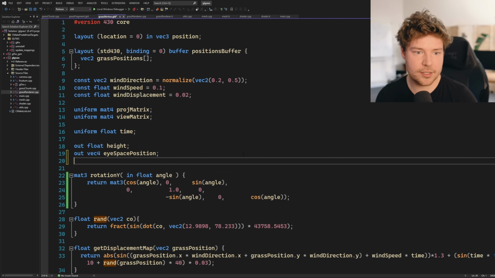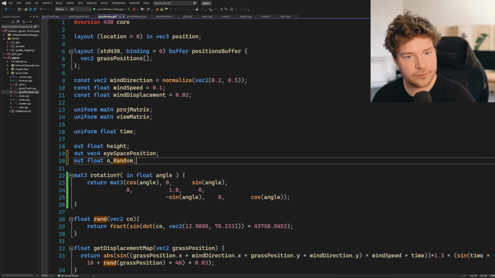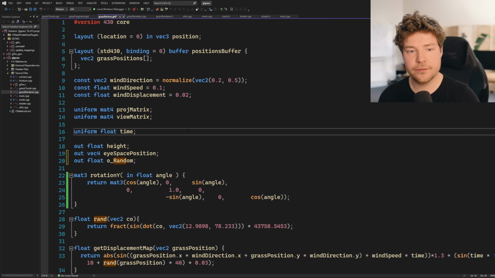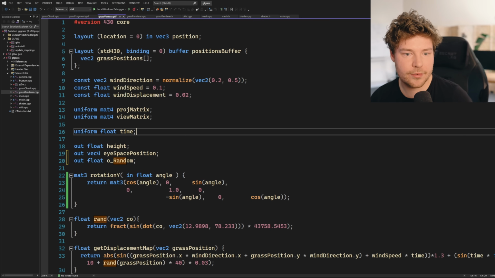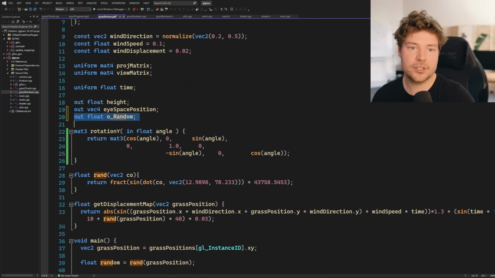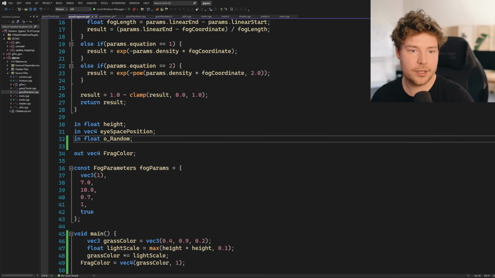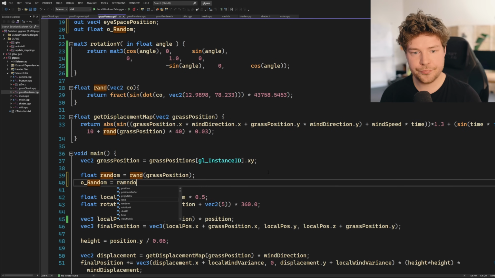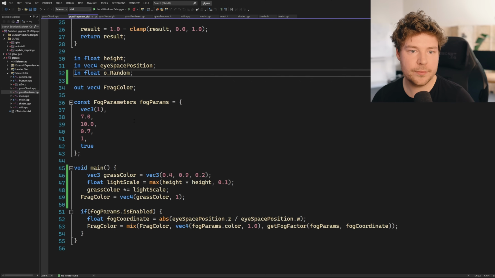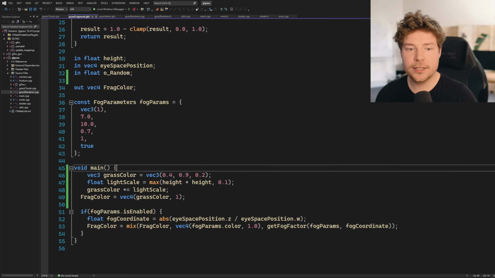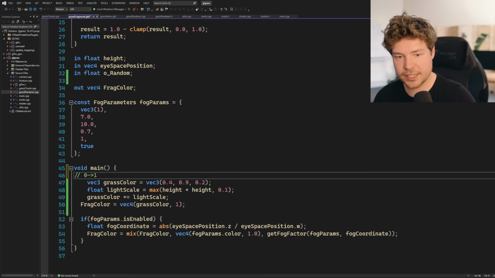So what I'm going to do is just output that random. That's another thing you could use, probably some kind of conventions for your variables here, and you could even make some kind of out struct instead of having to use this, because you are using version 430, so you definitely support that. That would just tidy this up a bit, but it's okay, it's not a big deal. So the output random here is just going to be random. And then if we go back to our fragment shader, we can use this random now to randomize this color to an extent. So for example, now random I think is going to be between 0 and 1, so we have to keep that in mind.